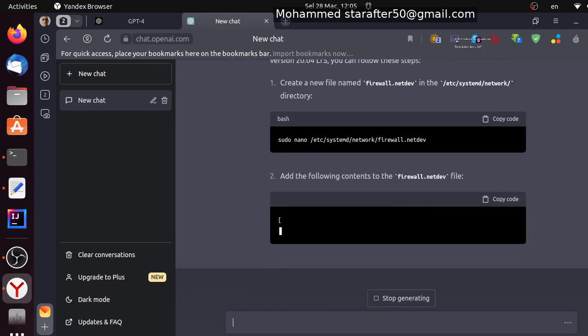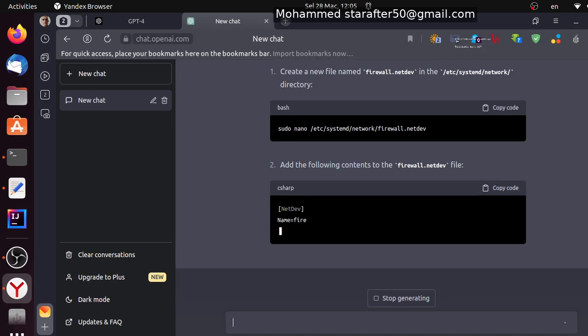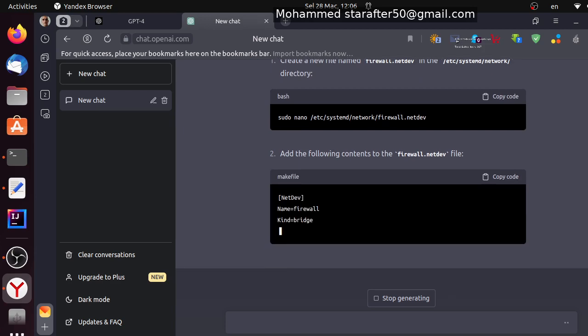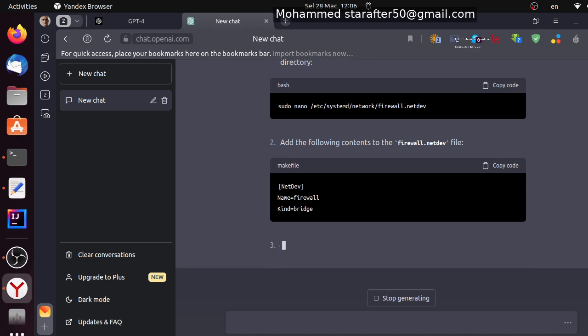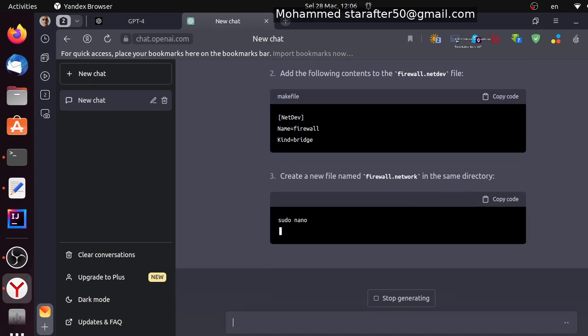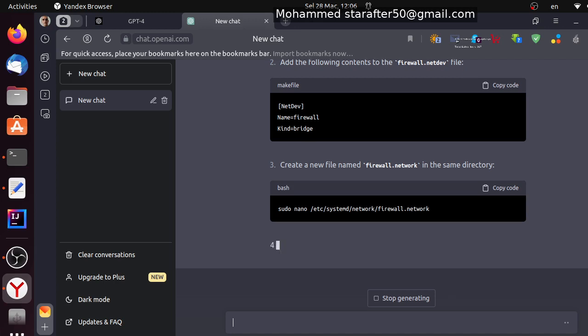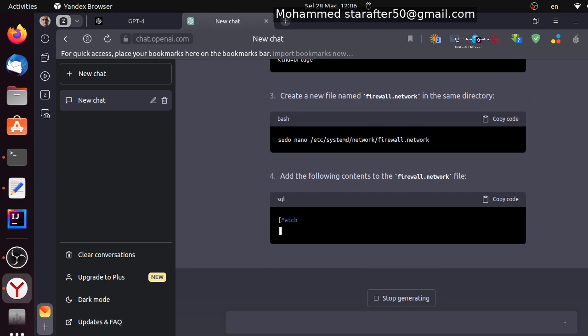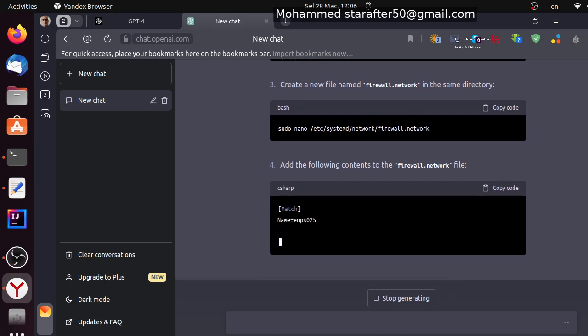Okay, I'm surprised, you know. Okay, he's using a bridge. He's not using the kind here, he's using a bridge firewall. Create a new file named firewall.network in the same directory. Add the following code. Okay, so what was the netdev? Actually, just to assign the kind of the firewall.